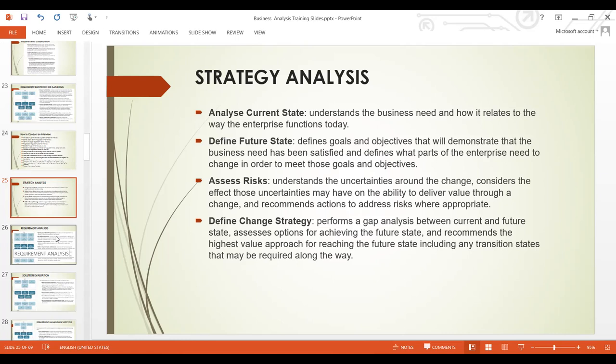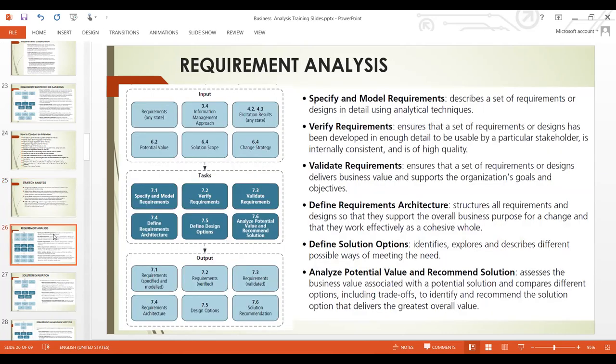And then after this, you go into your requirement analysis proper. At this time you do your requirement analysis, you have done your requirement gathering from the stakeholders, and then you've reached out to them to confirm that the information you gathered and documented is the information they supplied. And then you do your requirement documentation. Then it's time to start your analysis to verify, look at the solution options, and the rest of them.